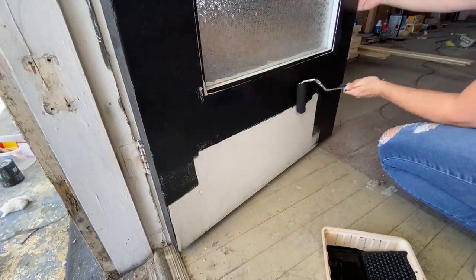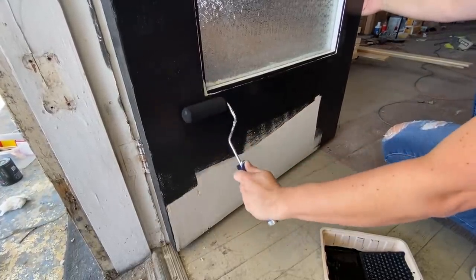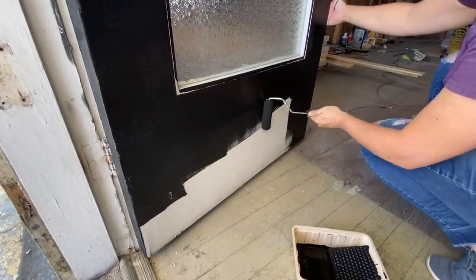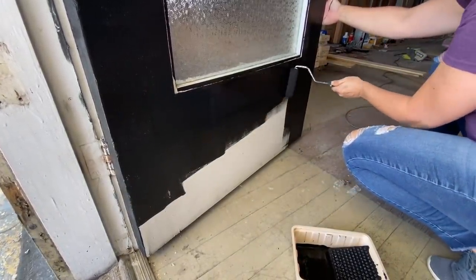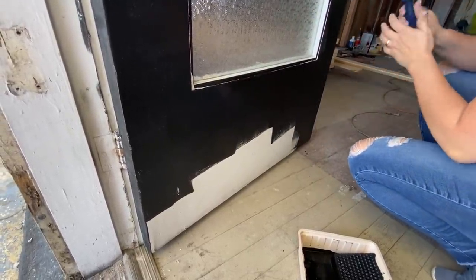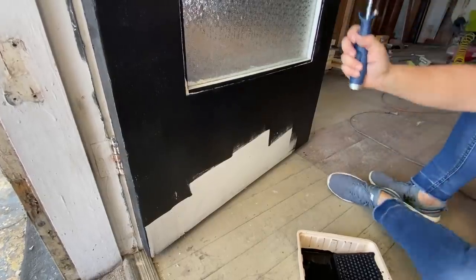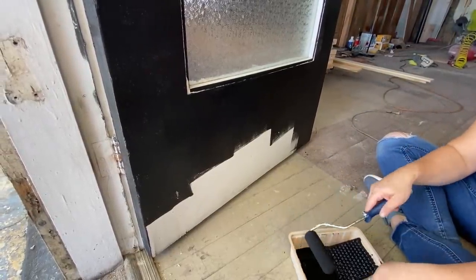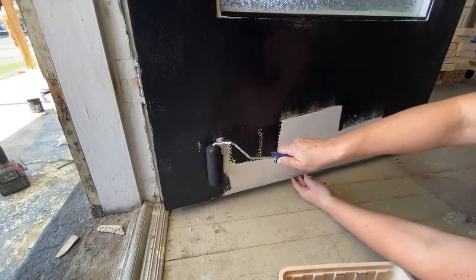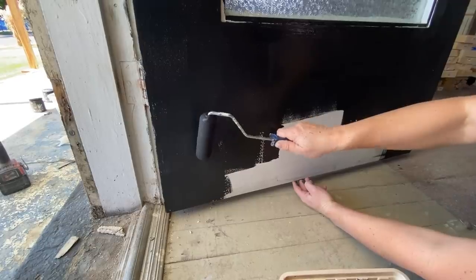So are you thinking one coat on this? No, it's going to need two coats — they've got some peekaboos. If I was brushing I probably could almost get away with one coat, but this roller kind of pulls it off a little bit. Well, it looks like it's drying pretty quickly though — it's kind of breezy today. You can see that side is already drying so we should be able to re-coat in about 20 minutes. I won't do any sealing until Jeff gets the glass in — I just wanted to get most of the paint finished.